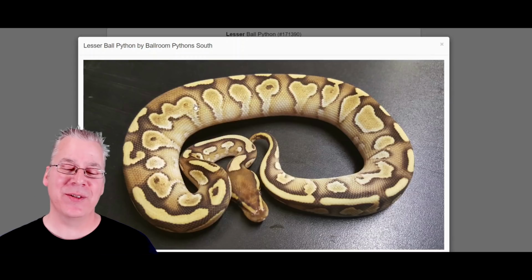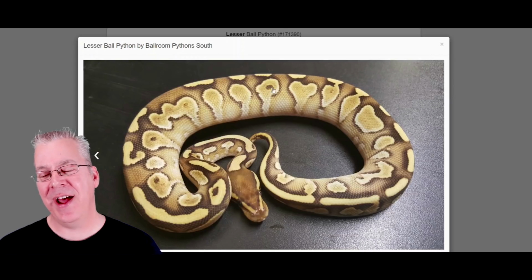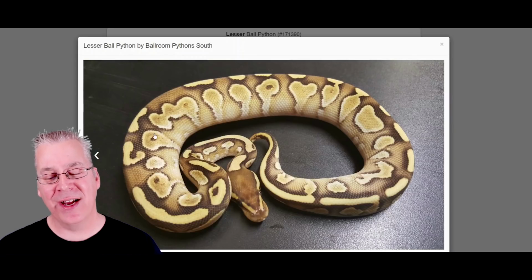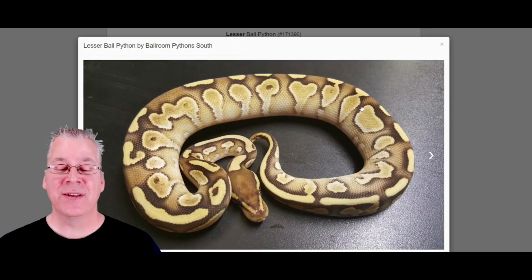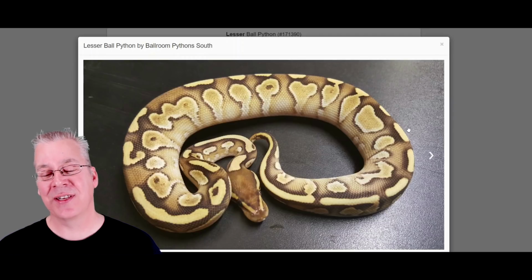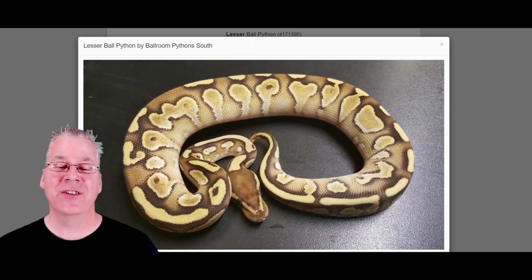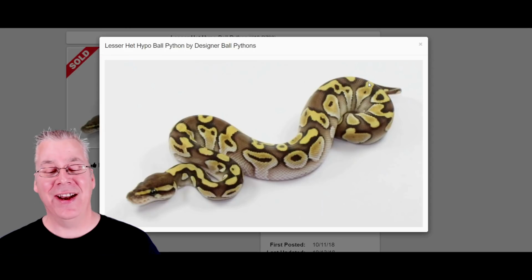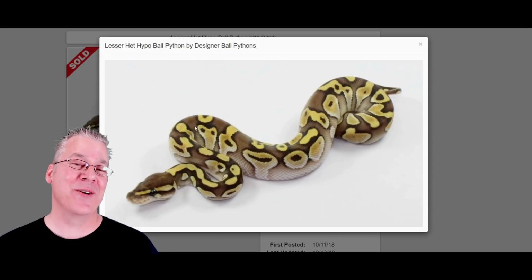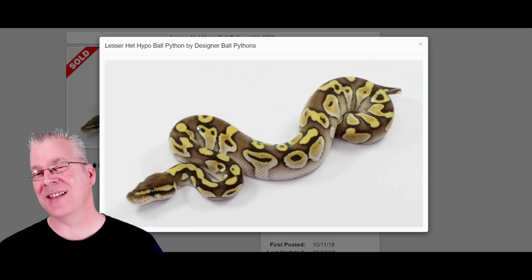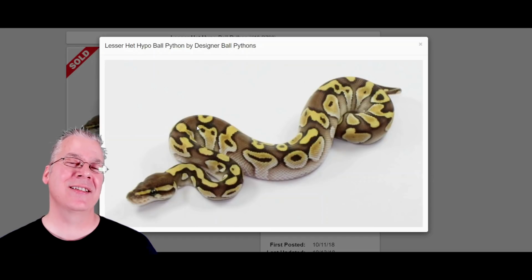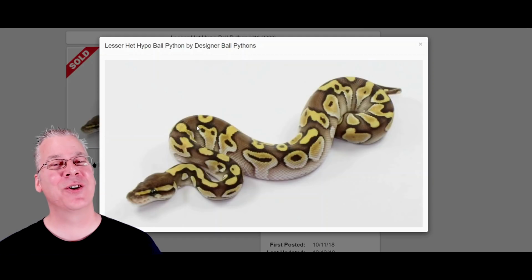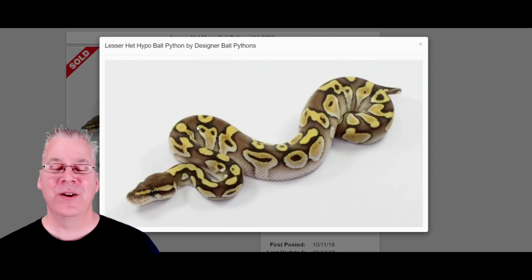So take a look at this one. Essentially what it is, it reduces the patterns on the sides, turns them into almost these keyhole shapes. Sometimes you get this black outline, and sometimes you get a really bright yellow. Sometimes it's orange like this, which is interesting. So take a look at this one, and let's compare it to this lesser. Take a look at this. It has less pattern, and it has a brighter yellow. And as a matter of fact, if you're going through these snakes, sometimes, especially as a novice, it's really difficult to actually figure out what these snakes are supposed to look like, because there's so many variations of a theme in one specific snake.